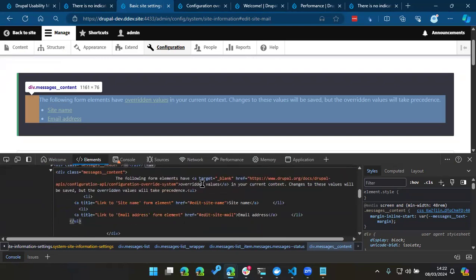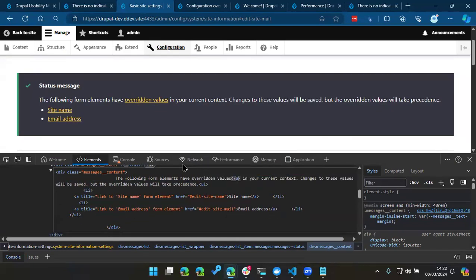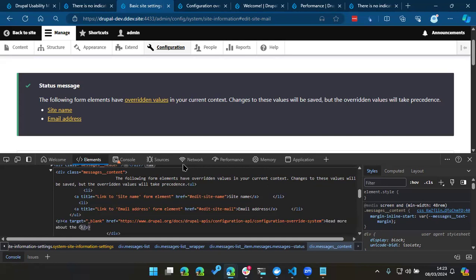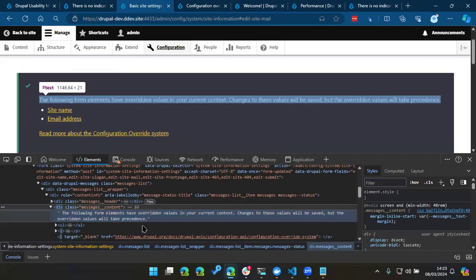Yeah. And I see Thomas Howell has joined us. Hi, Thomas. Hello. We are revisiting an issue that we talked about back in September, and I think you posted a comment on the issue after we reviewed it the last time. So Aaron points out that the current text, the link overridden values, doesn't work for accessibility. It's not clear without the context of the sentence it's in that it's going to a documentation page.